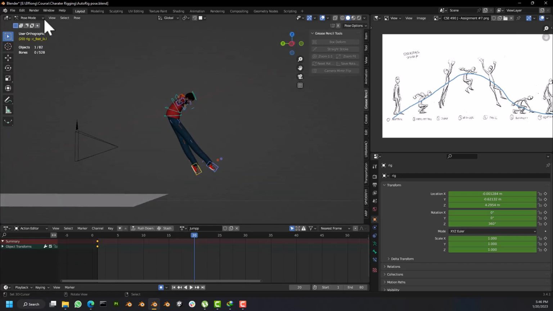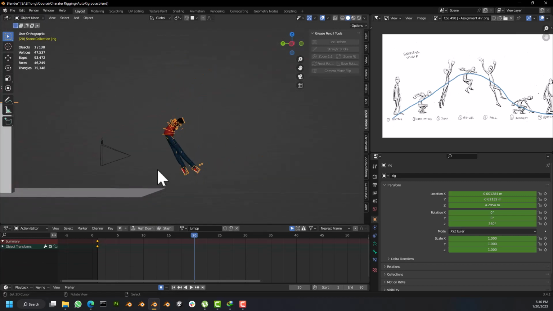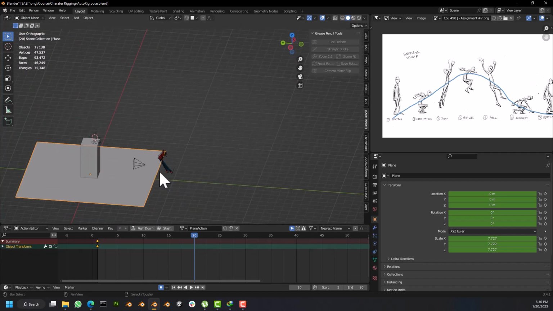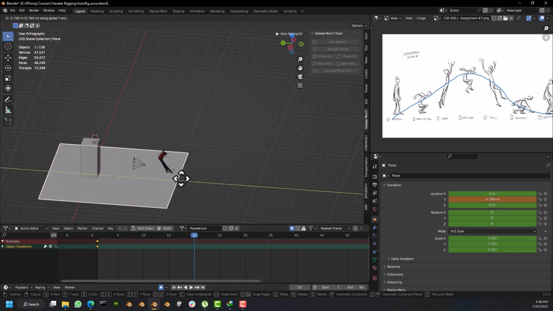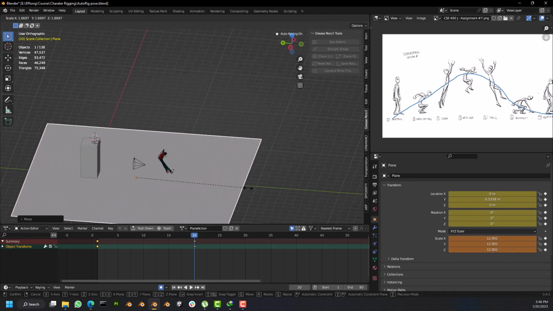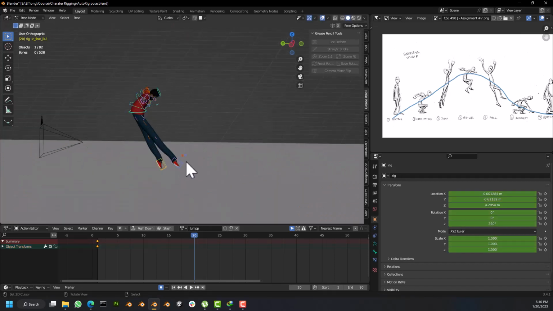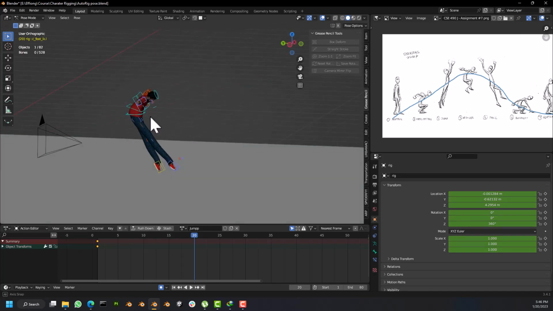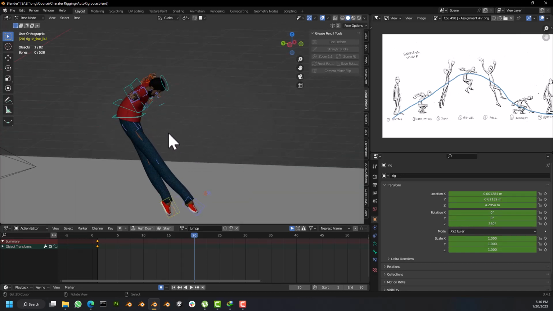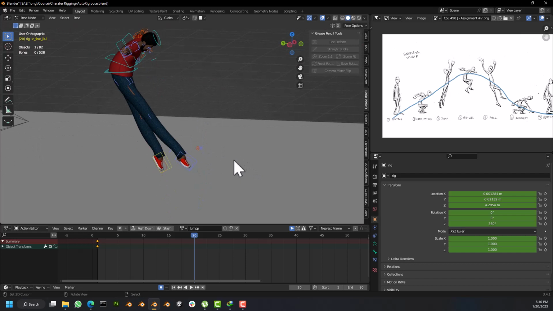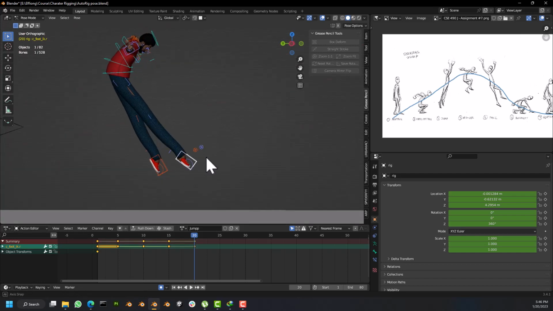I think I'll switch to object mode and maybe bring my floor forward or just scale it so that I could see where my feet touch the ground. All right, so at this point it's still mid-air.